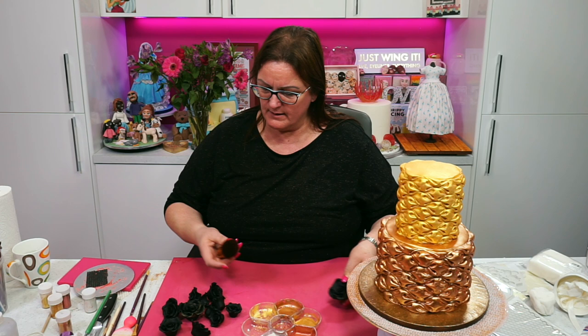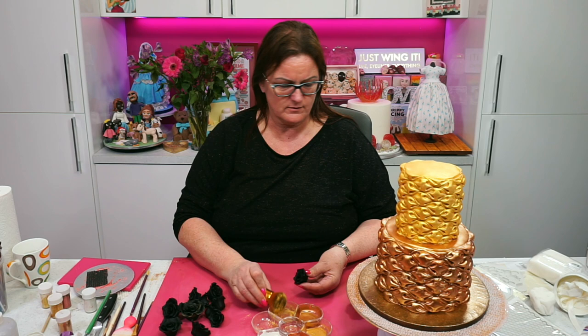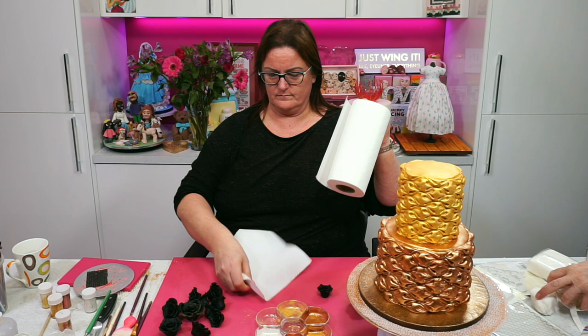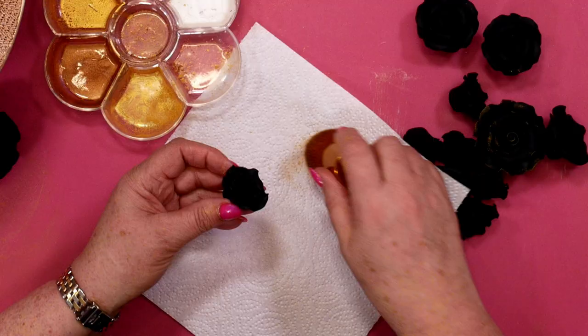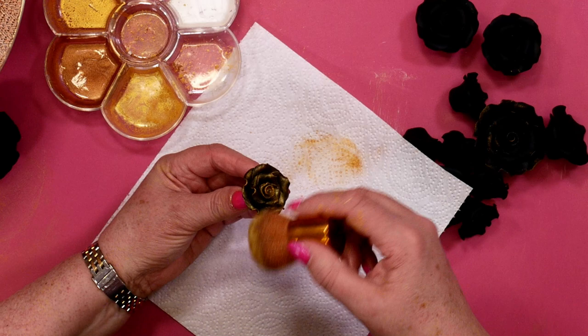I'm just going to test what it looks like. Let me get a bit of kitchen roll. You can paint the edges if you want, or you can do just a quick dry dust over them. Let's just take off the excess. Look at that. Oh, what have you just done? I love it. Do you like it? Yes, it looks really good on the camera.